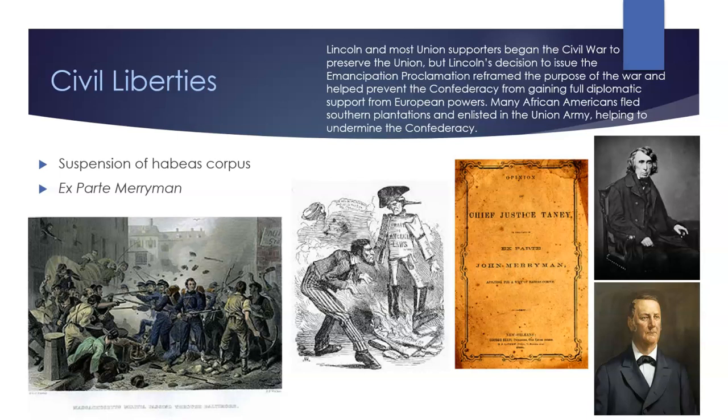Many Southerners accused Lincoln of being just as much of a tyrant as George III, particularly when he suspended the right of habeas corpus, the right to know why you are being held and to appear in court to face those charges. But his right to do so was explicitly a part of the U.S. Constitution, which states in Article 1, Section 9, "The privilege of the writ of habeas corpus shall not be suspended, unless when in cases of rebellion or invasion the public safety may require it."